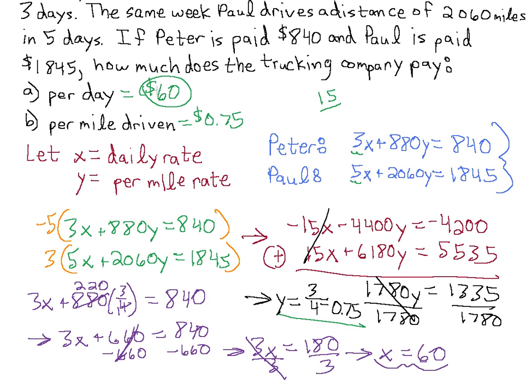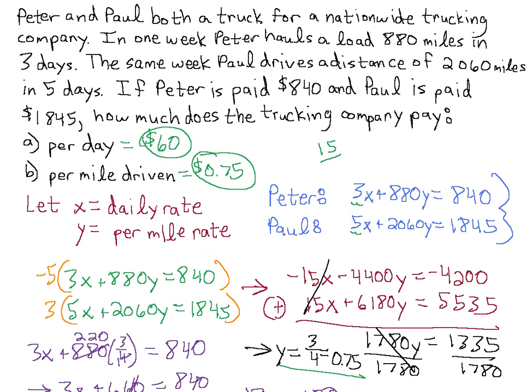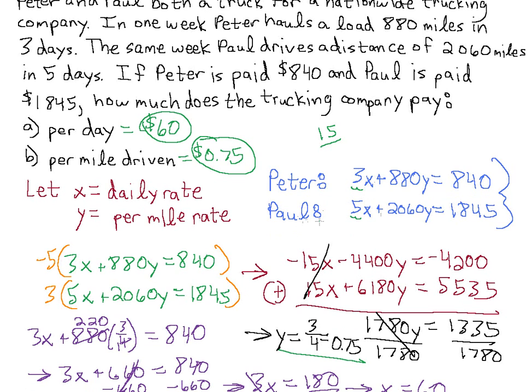So we've answered these two questions by solving a system of linear equations. The only difference here is that we multiplied both of our equations. We manipulated them so that we can actually cancel one of the variables. This is called elimination. We had to move them around a little bit and multiply by a few scalars, but this is nothing new to us. We should actually be pretty good at this by now. So look over this a few times, make sure you understood how we got the equations out of here, and you should be familiar with how to solve them now. So I'll see you in the next video.